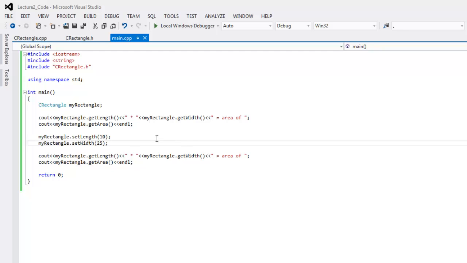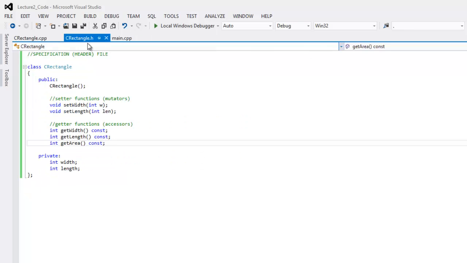So that's pretty much all you need to deal with classes. Again, we create a main file that has the main function. Usually I create the skeleton of that first. Then you want to create a header file with the same name as the class you're going to create. So for example, since the class is CRectangle, I call the header file rectangle.h.